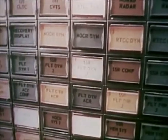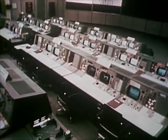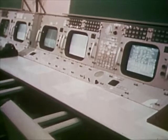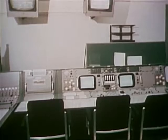The general function of all staff support rooms is to receive and analyze data, predict trends, and compare them with baseline data. They send the information with recommendations in condensed form to the flight controllers in the mission operations control room called MOCR. The project office SSR provides detailed flight subsystems analysis where actions to correct malfunctions are called for. The flight director's SSR keeps detailed track of stowage lists, spacecraft configurations, and provides procedure support to MOCR.